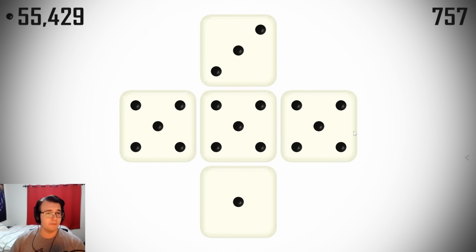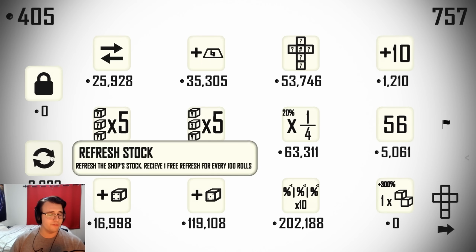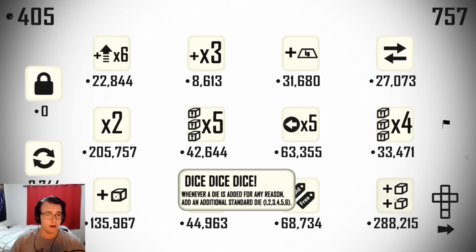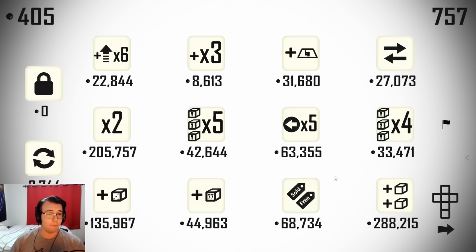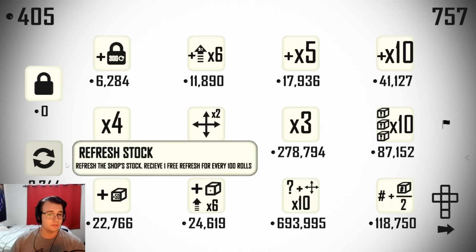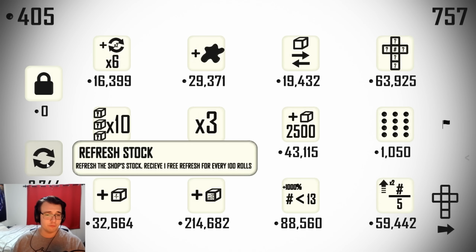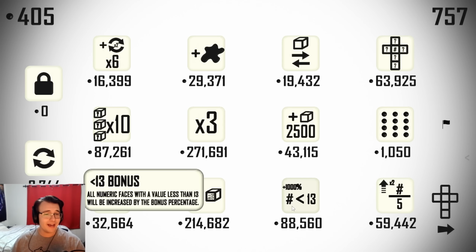All right, now already we're a bunch faster. Yeah, I think I want to look for something that can reroll things 3 times. I don't even want to set all die faces right now. These are not what I want. I don't know if this is worth it. Keep refreshing. Oh, yep, okay.